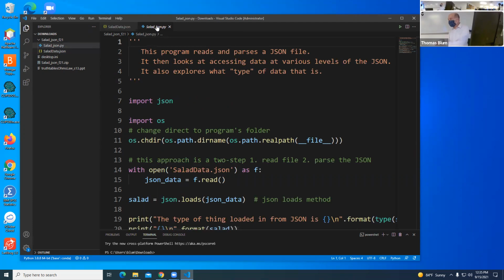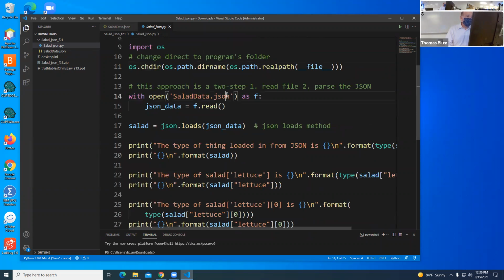Now we want to get our Python to read JSON. There's a module for that. So we just import the JSON module. I'm going to make sure my terminal is in the right location. So I'm going to use the operating system module. And then I'm going to make sure that the __file__, which is the file I'm running, get rid of the file name, just grab its directory, and then change the operating directory to that directory. So I'm making sure my terminal is located where my file is.